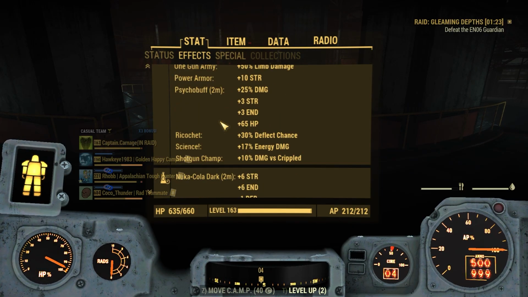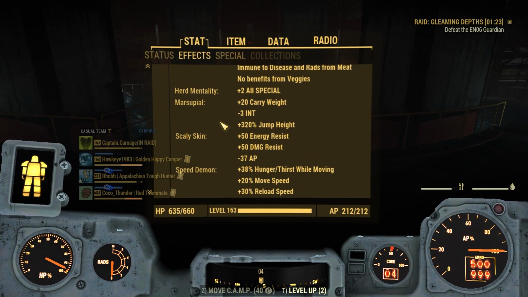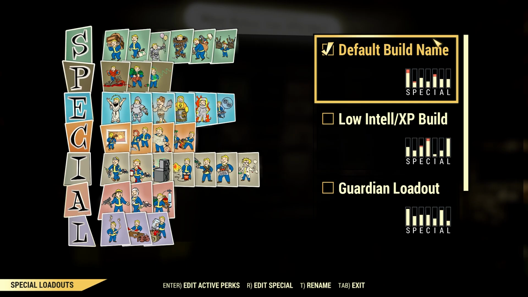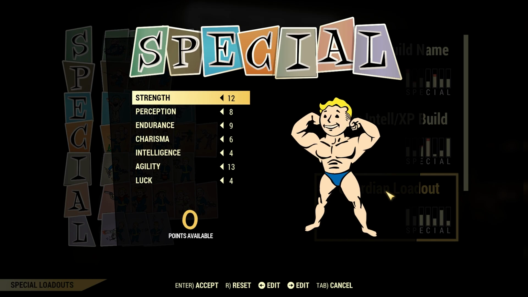In terms of special, you can see that we have luck of 31. That really helps with the deflection damage with Ricochet. In effects, we confirm that we're getting a 30% deflect chance from this high luck. Here's a special loadout before the legendary perk cards.